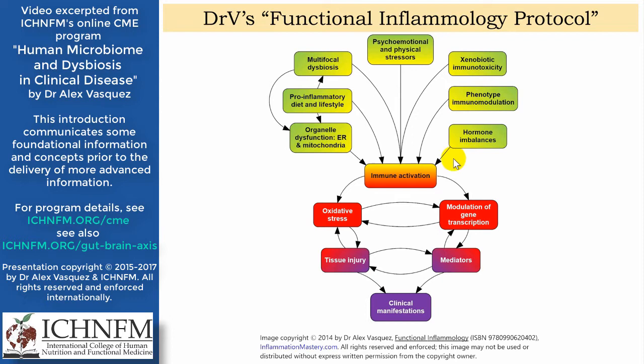In clinical practice, we often deal with chronic, sustained, low-grade inflammation. In the medical model — in medical school and medical training — what we focus on is the pharmacologic suppression of that inflammation to suppress clinical manifestations, whether it's pain, fatigue, or long-grade depression. In the naturopathic and functional medicine model, what we do is focus on upstream contributors to that low-grade inflammation, often finding mitochondrial impairment and metabolic dysfunction, a pro-inflammatory diet and lifestyle, and multifocal dysbiosis — which obviously is the focus of this course.